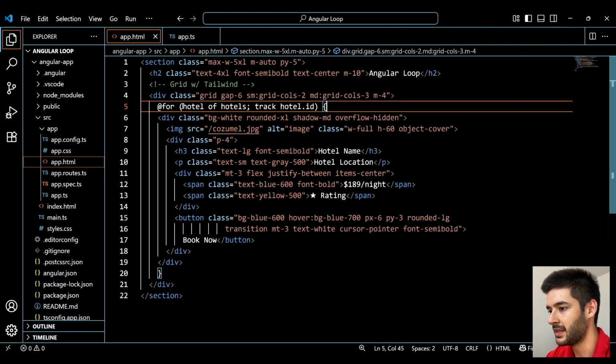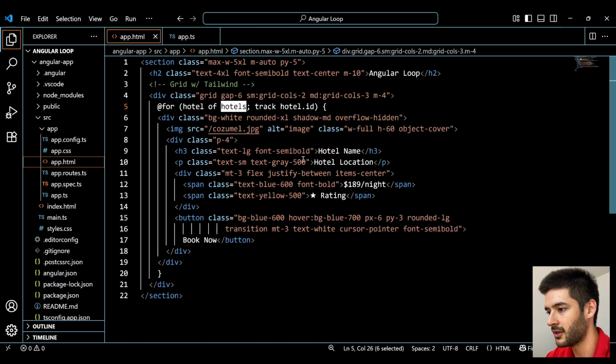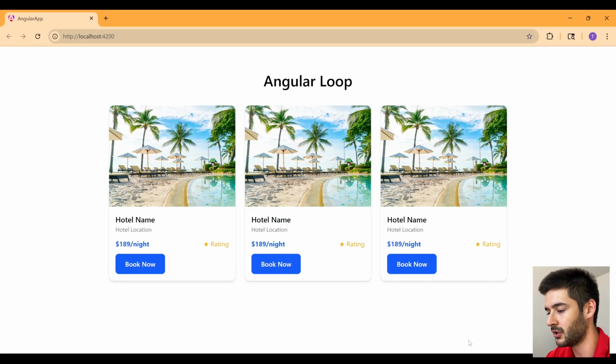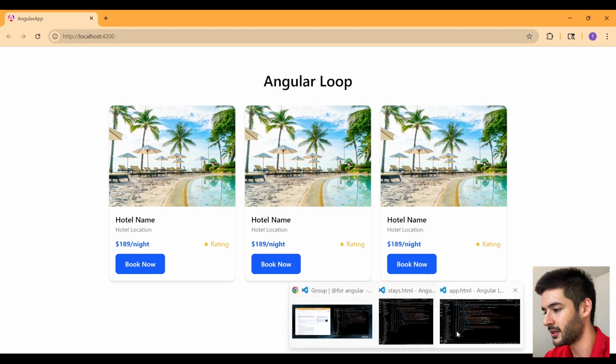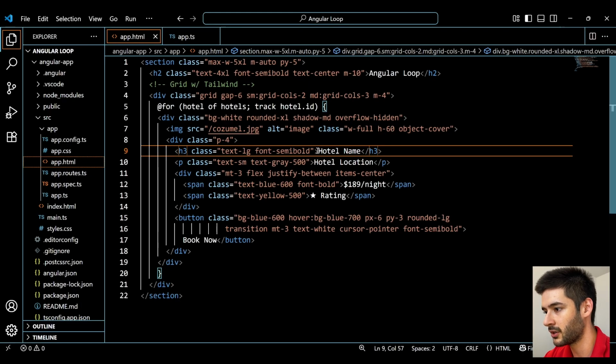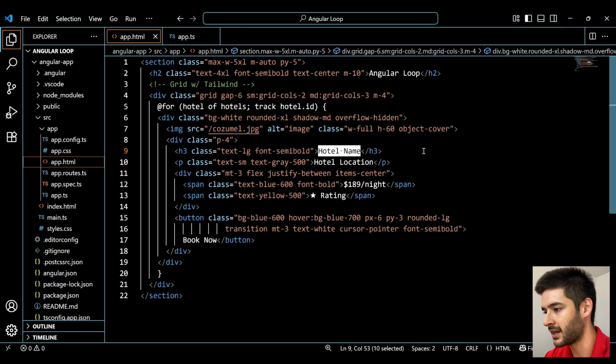So this is a lot easier and a lot quicker to work with than the old ngFor was. And now that we're looping through each one of our 3 objects in our hotels array, if we look at our localhost, you guys will see that 3 grid items are successfully displaying here, but everything is duplicated because over here in VS Code, we're still hard coding everything inside of our loop into the HTML.